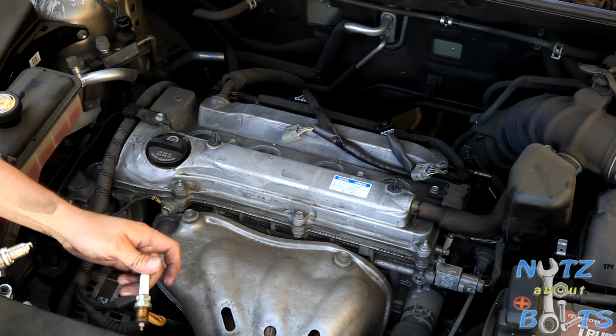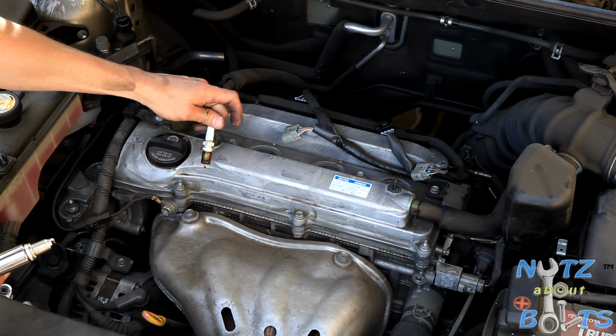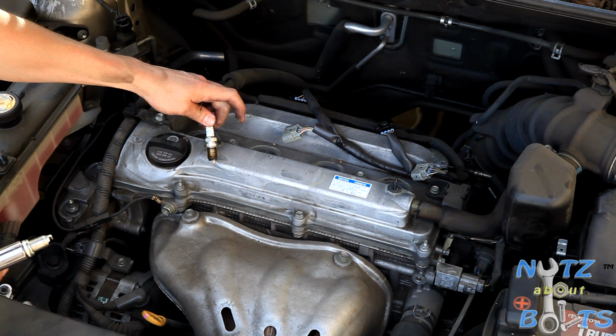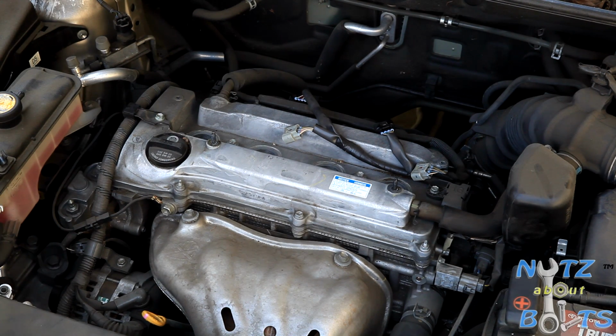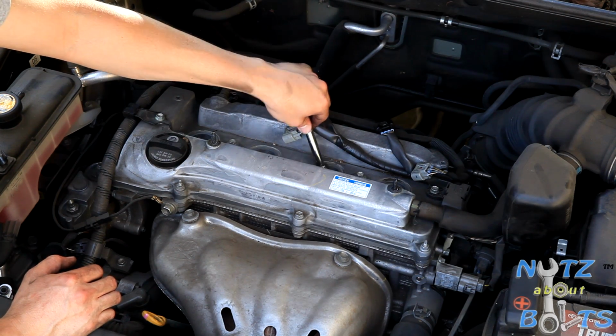For reference, here's the NGK part number, IFR6A11. Toyota doesn't sell them, but you can probably find those at a parts store that carries NGK parts. But for now, we're sticking to Toyota OEM Denso as they're sold from the dealership.